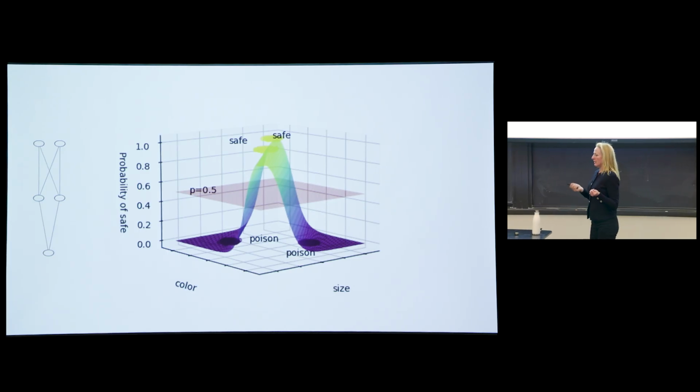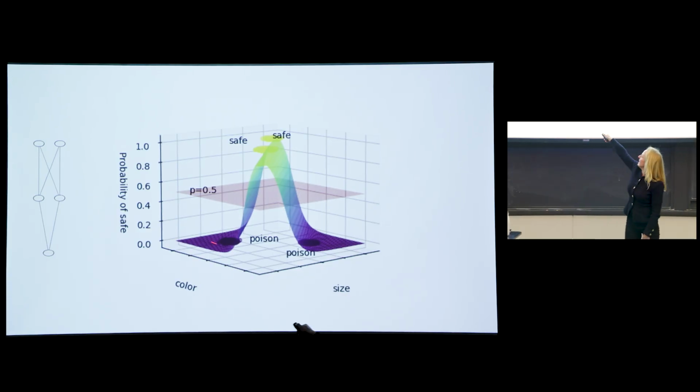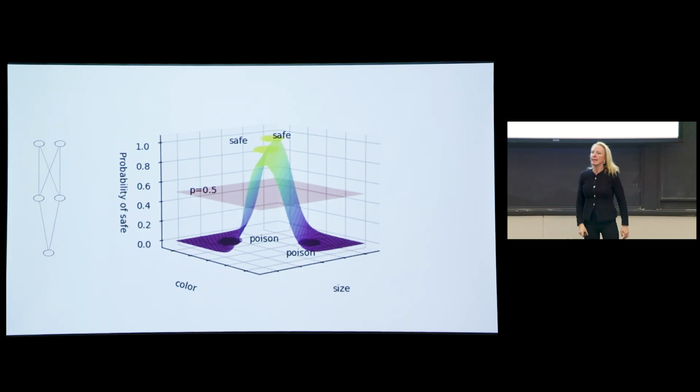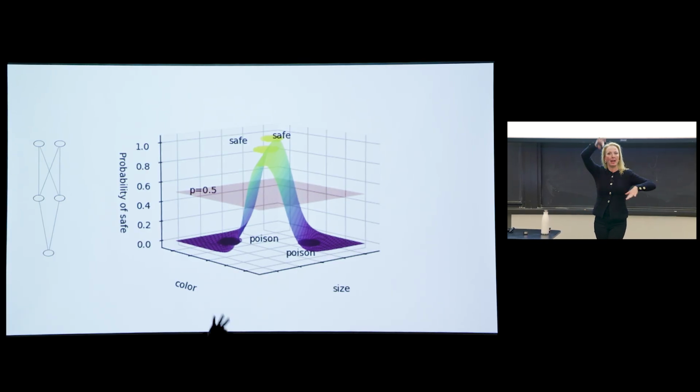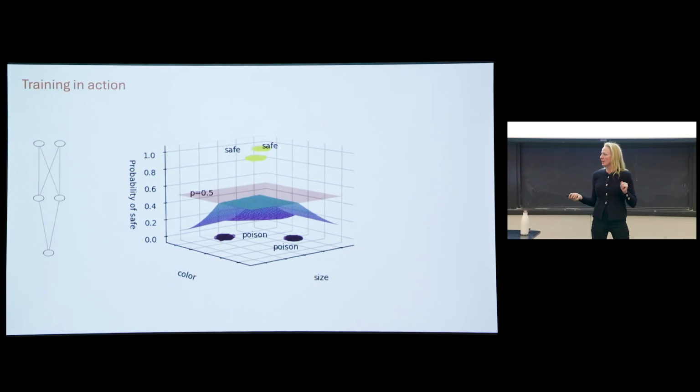Okay. Here's the better model. What I want to show you is how this surface evolves over the course of training. In a moment, when I click it, it's going to start out as what this probability surface started out as with its random initialization. Then you'll see it evolve, as the epochs go by, to something that minimizes the surprise, where the surprise is something we can literally see here. It's that gap between the surface and where something actually resides in this space. So let's take a look at what that looks like.